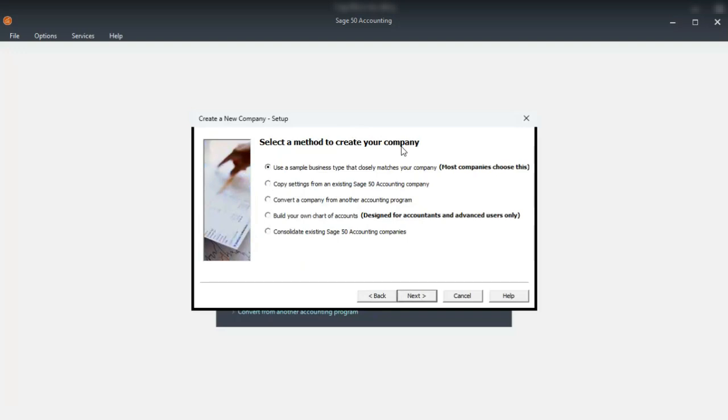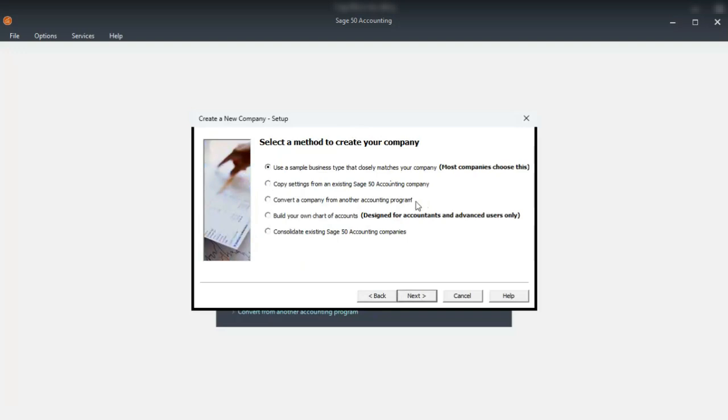Or if you select a distribution company, it will create a chart of accounts for a distribution company or manufacturing company. So that's what it means. So you can actually use a sample business type. Then the next one is copy settings from an existing Sage 50 company. So instead of you starting up a new company, you can actually copy the setup from an existing company you have created already. So that's what it means.